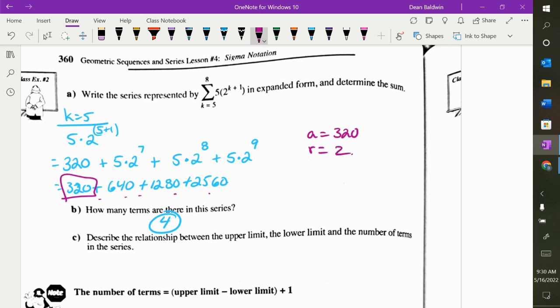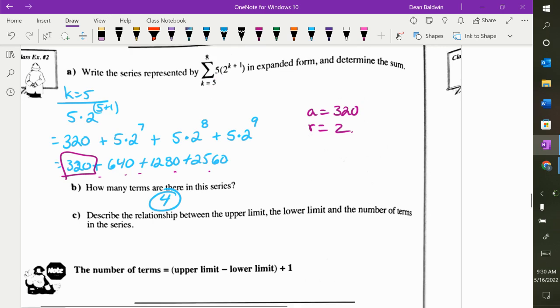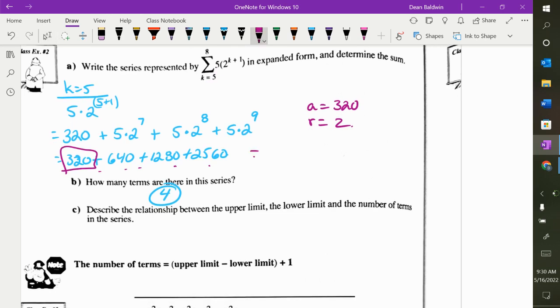You're doubling it. Okay? So this is why you can't just look at the formula that's written here. Some of you would have guessed, okay, that's my R, right? But the A is not 5. This is not written in ar^(n-1) form, okay? Because it starts at 5 as well. K is equal to 5. So you have to write out the first couple terms to see the numbers, all right, if you're going to sum it using those formulas. So just be careful about that. I actually don't care what the sum is, but if you added them all up, you get 4,800. All right.